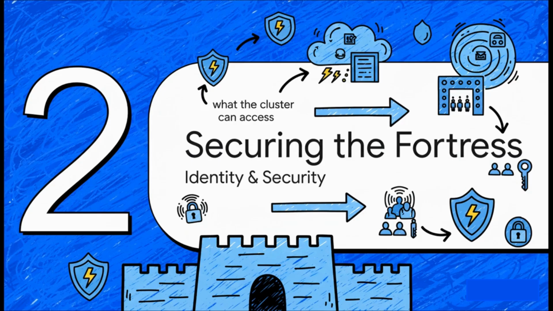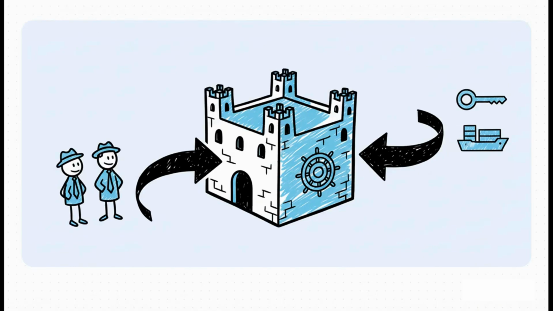Because a resilient cluster is important, but a secure one is absolutely non-negotiable. We've got to think about access from 2 different directions: what the cluster itself can access, and of course, who can access the cluster. We can really simplify this whole security puzzle by thinking about it in these 2 directions. Inside out is all about your cluster needing to securely talk to other Azure services. And outside in is for your developers and operators who need to securely manage the cluster itself.